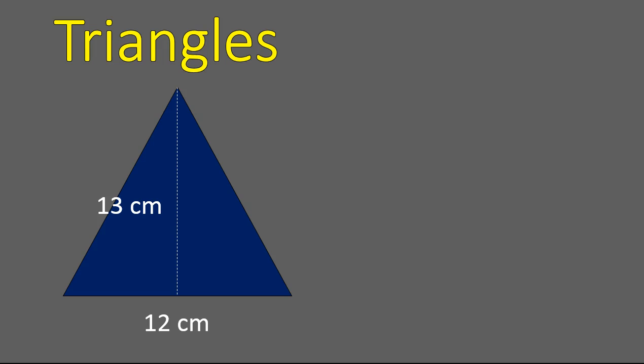And we're back. The area is the base of the triangle times the height of the triangle, and you divide it by two. So in this case, the base is 12. The height is always the perpendicular from the base up to the vertex. With right triangles, like we were using before, it is also an edge of the triangle, but it's not always the edge of a triangle. It is always the height of the triangle.